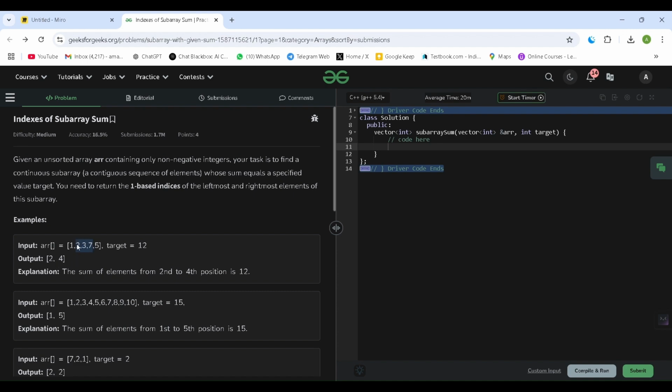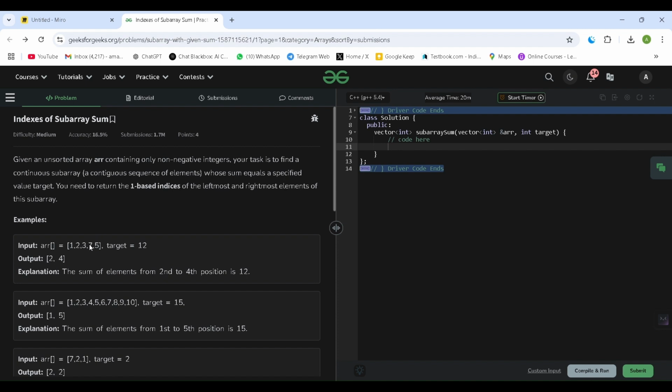So this is our answer, and here the answer is what? The index of the 2 is 2 because it is a one based index array, and the index of 7 is 4. So we have to return the index of the first element and the index of the last element, that is 2 and 4. If we move from 3, then 3 plus 7 is 10, and 10 plus 5 is 15, which is not equal to our target.